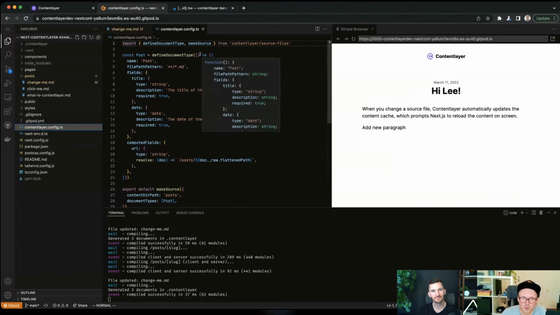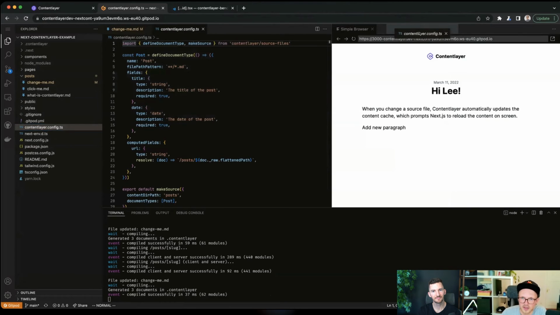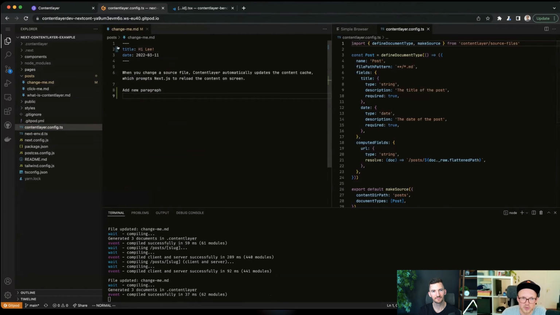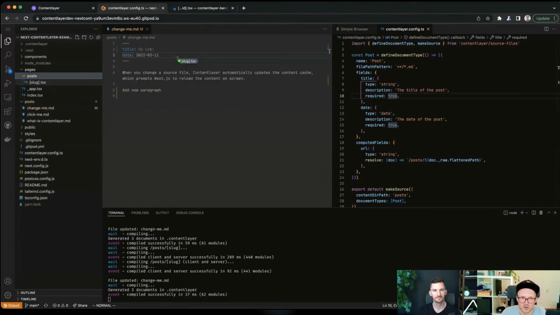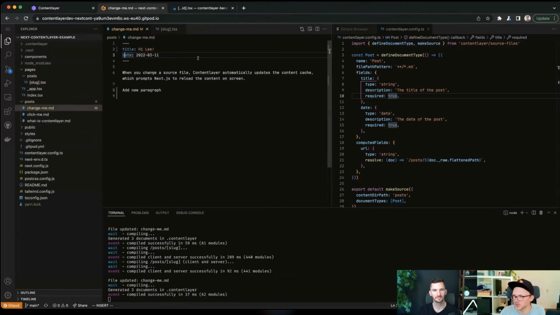And all that's necessary to get this to work is really that you define what a document looks like. So we saw over here we have a title and we have a date, and that's just what we're specifying here. This gives us the affordance that Contentlayer checks that your content actually has the shape that you want.